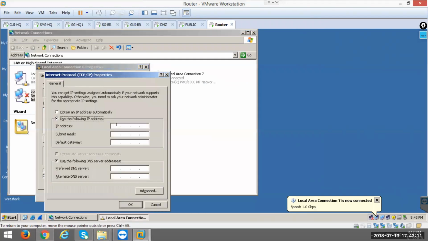So I'm just going to put an IP 200.20.4.1. Actually, it should be 10. And 8.8.8.8.